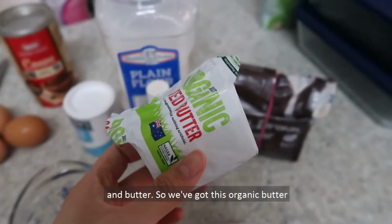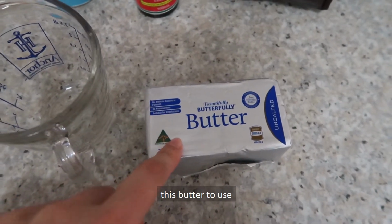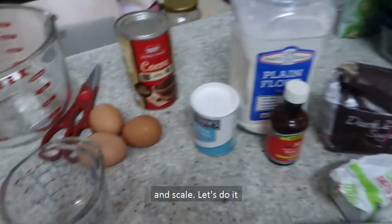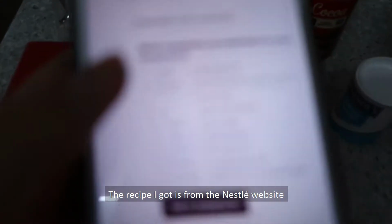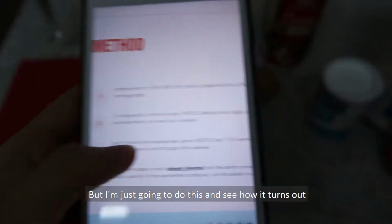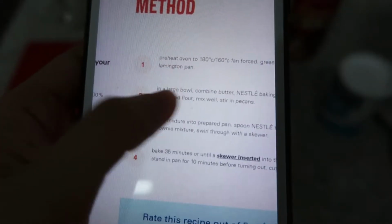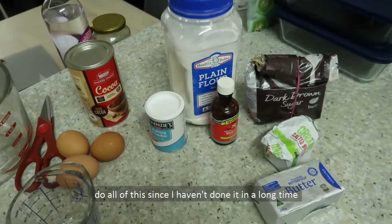So we've got this organic butter, and that's probably not going to be enough, so we have this butter to use, and 1 big mixing bowl plus measuring cup and scale. Let's do it. The recipe I got is from the Nestle website, and I don't know if this is the recipe that I used before, but I'm just gonna do this and see how it turns out. This one is a pecan nut and caramel one, but I'm just gonna leave out those 2 ingredients and make the rest of it. I'm not gonna preheat just yet because I'm gonna take ages to do all of this since I haven't done it in a long time.